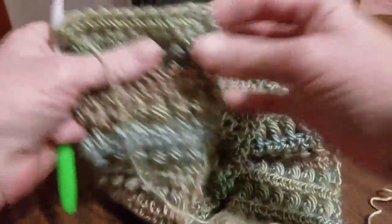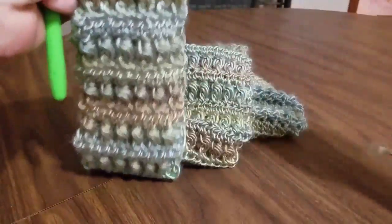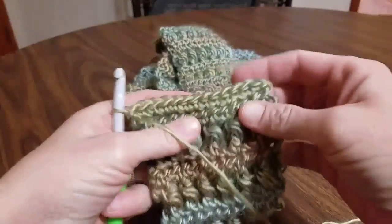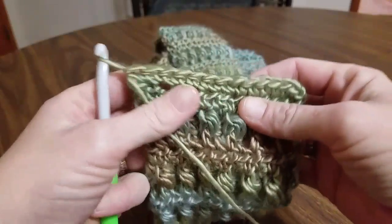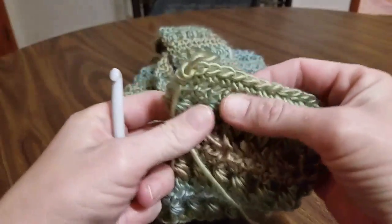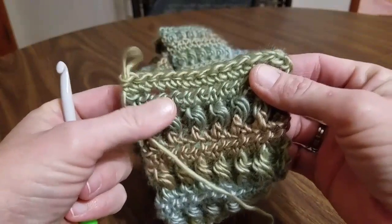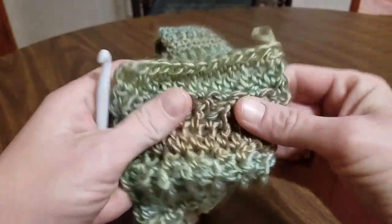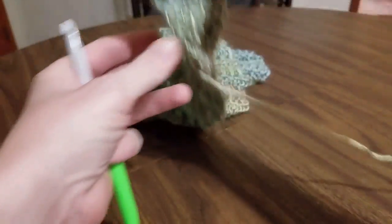Okay, so we have reached the end. I have reached the end of what I'm making here, the end of my skein, and it would have gone a little longer if I didn't mess up and use up quite a bit of my yarn. If you want to work the closure I'm going to show you, you want to finish with a row of half double crochets. And I finished with 2 rows of half double crochets because that puts me at a start with my front side to front side, so I'm working my back sides.